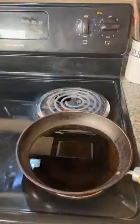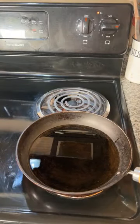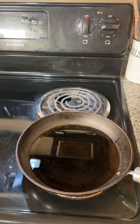We poured some vegetable oil in here to fry our kakro.